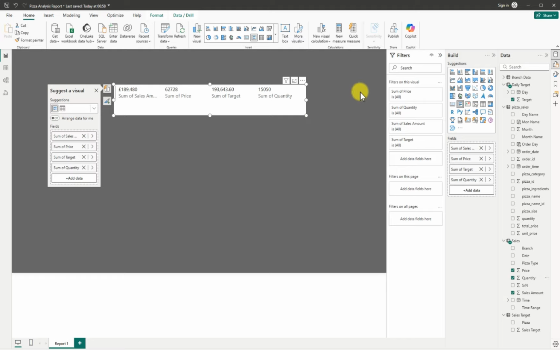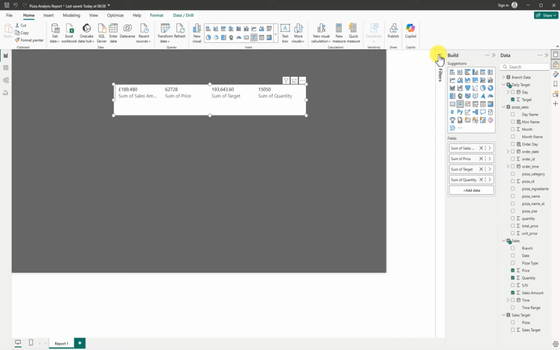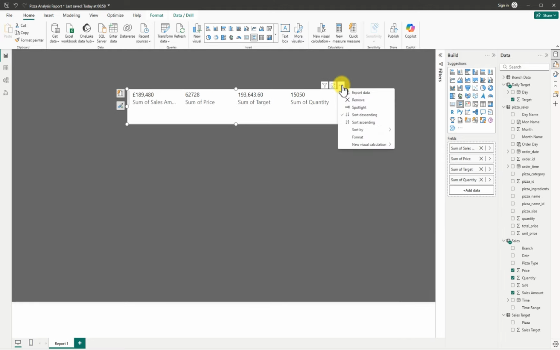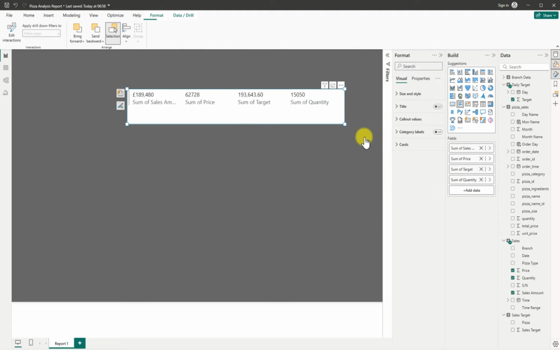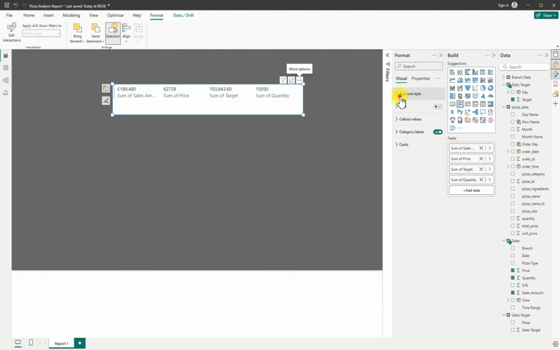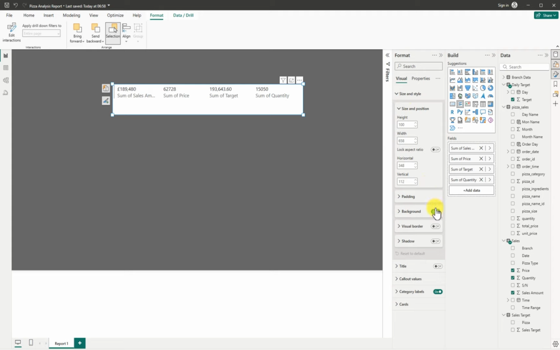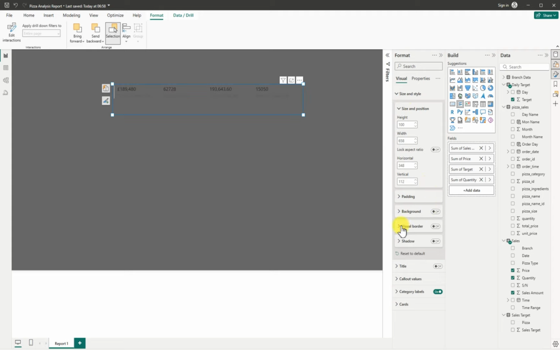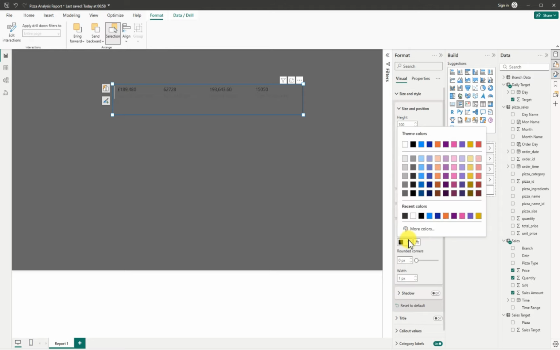So we have this. Then we'll go back to, let's close this. We have nothing to do here. We open this. We go to format. Then we go to background. We switch the background off. Then for the, we hunt this. We put on this and we are going to use white.